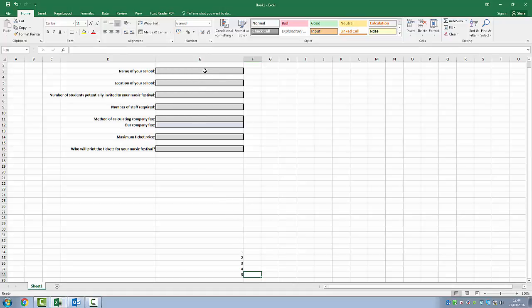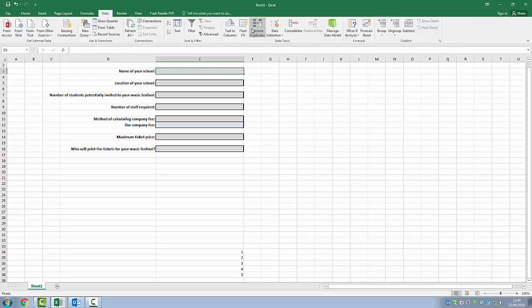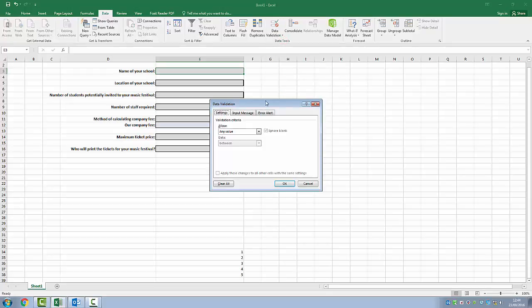So next I'm going to select the cell that I want the list to go into, which is this cell, and then I'm going to click on data. And in the data tools section, you might have a different layout, but this one's got one called data validation. You're looking for this logo, and it's going to be in the data tools section. So if you click on data validation, a little pop-up screen is going to come up.